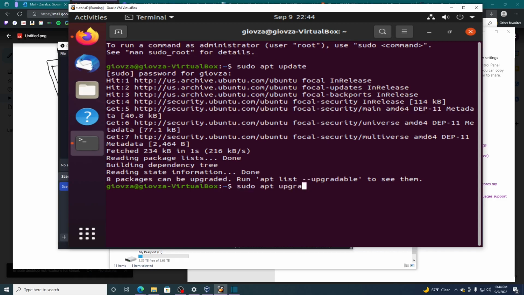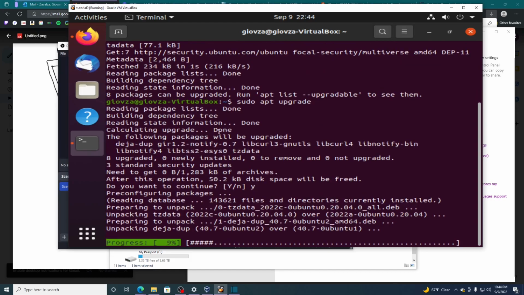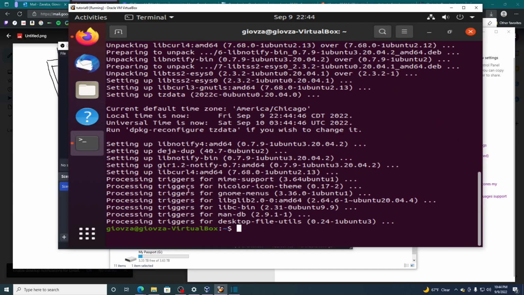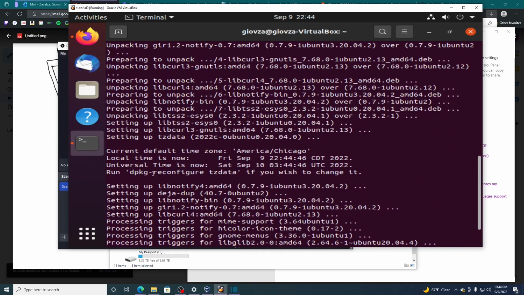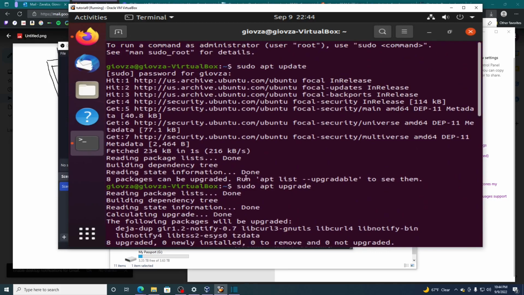So now we'll have you run your second command. And then it says, do you want to continue right here? You want to hit Y, enter. Cool, you guys have just done your first Linux commands, or Unix commands. Basically, these commands, both of them, allow you to upgrade your packages and update them. So they're just up to date, and you won't have as many errors when you start trying to install new stuff.